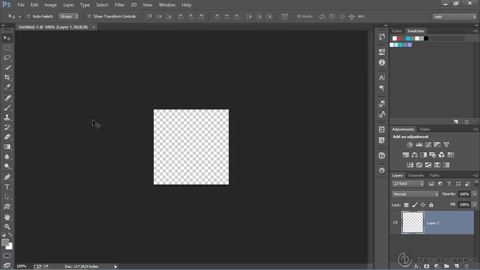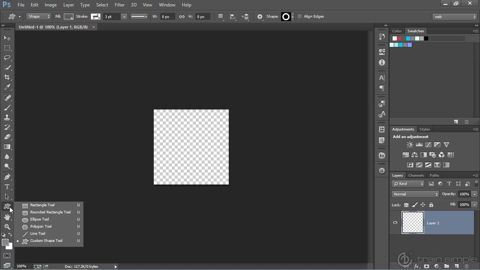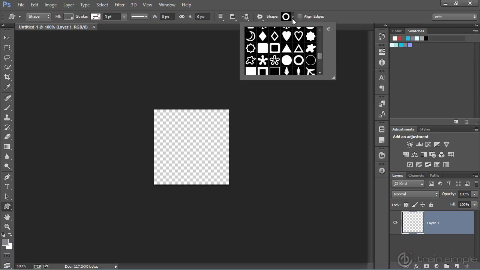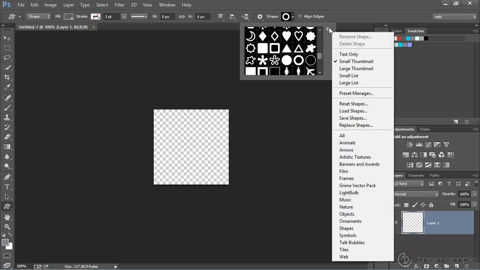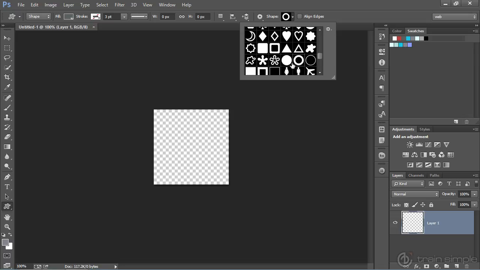What we need to do here is come over and choose the Custom Shape tool. With the Custom Shape tool, you want to come up to the options bar, and in this menu, you should see this little shape right here called Circle Frame. If you don't, in the top right-hand corner, what I would do is just load all the possible custom shapes. But if you come over and choose that shape, you'll then have the ability to draw one out here within the document.